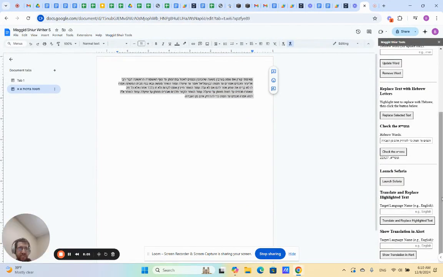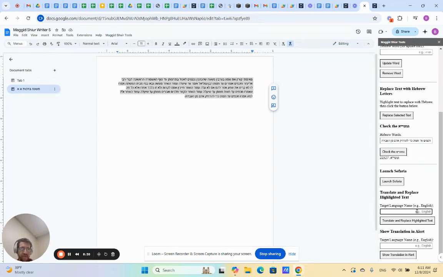And then here in the document, I have the first Mishnah in Brachos highlighted, and I will use that to demonstrate this next section of translate and replace highlighted text and show translation in alert.